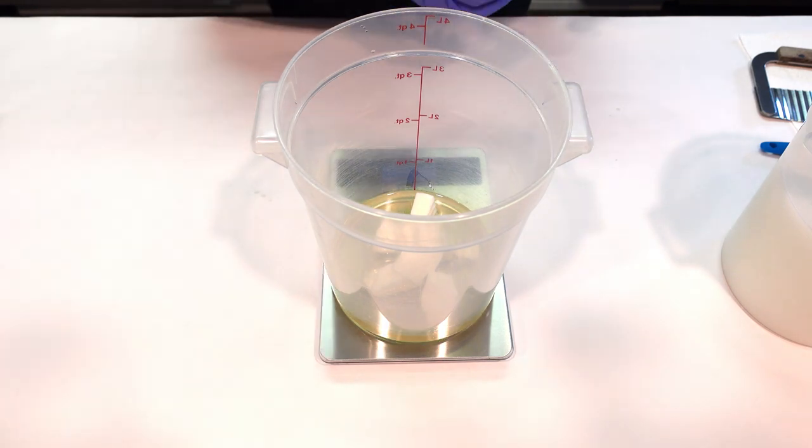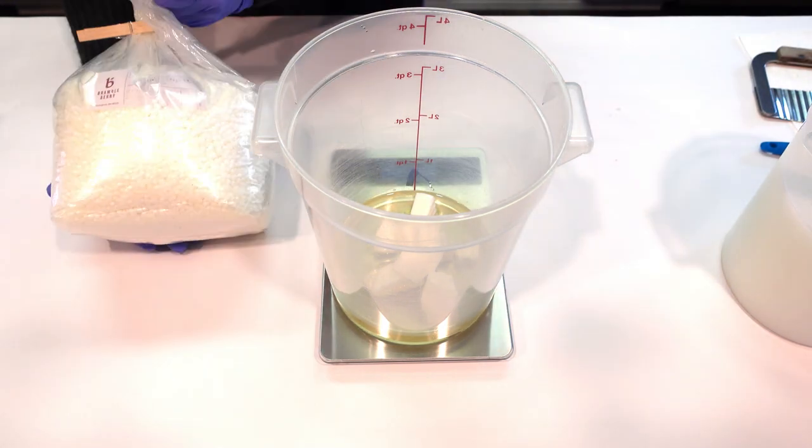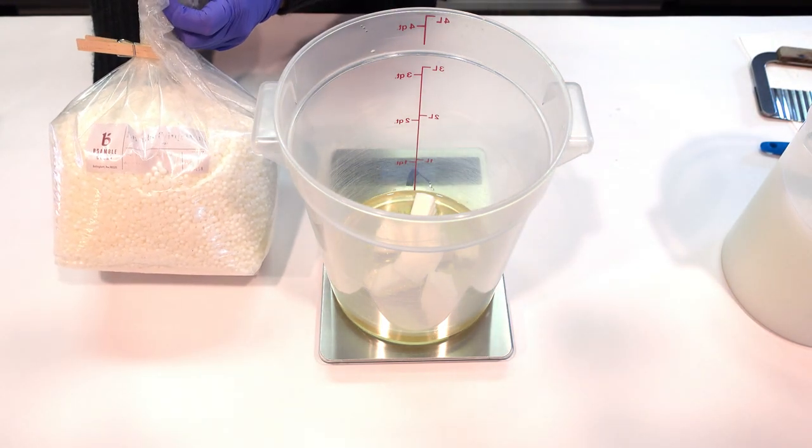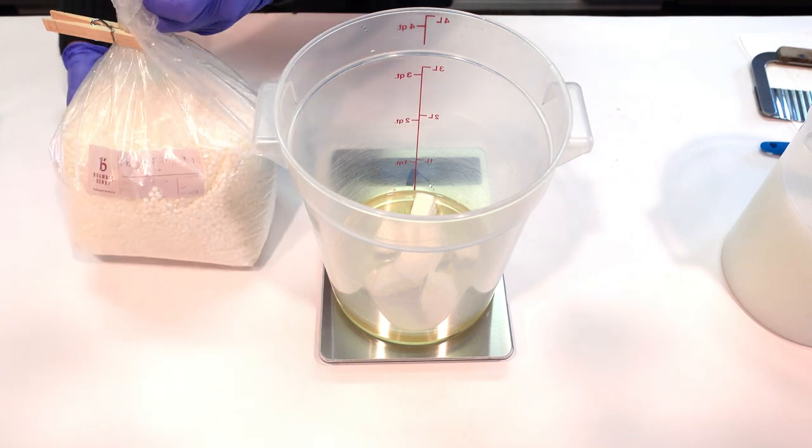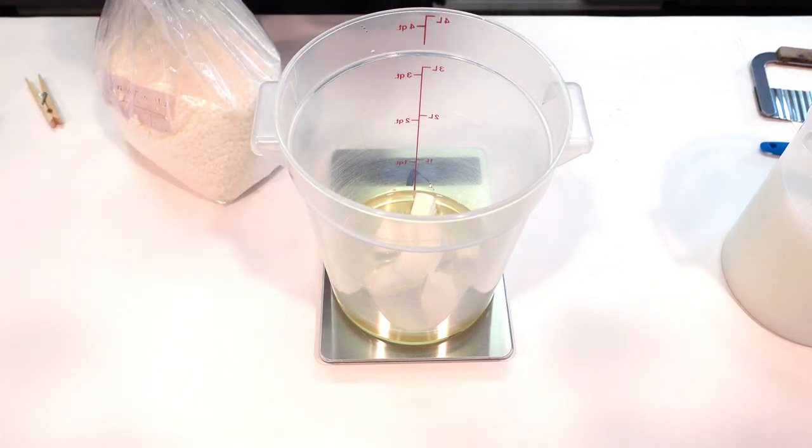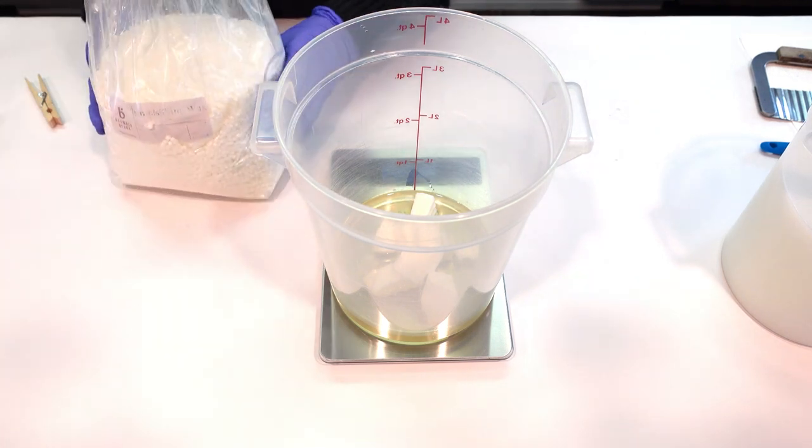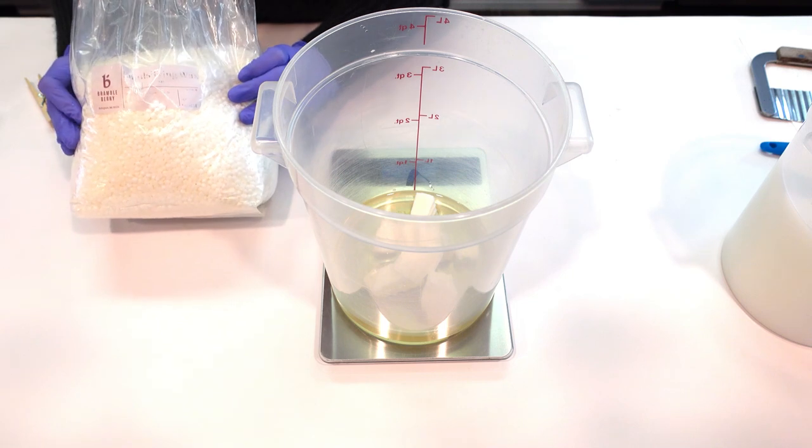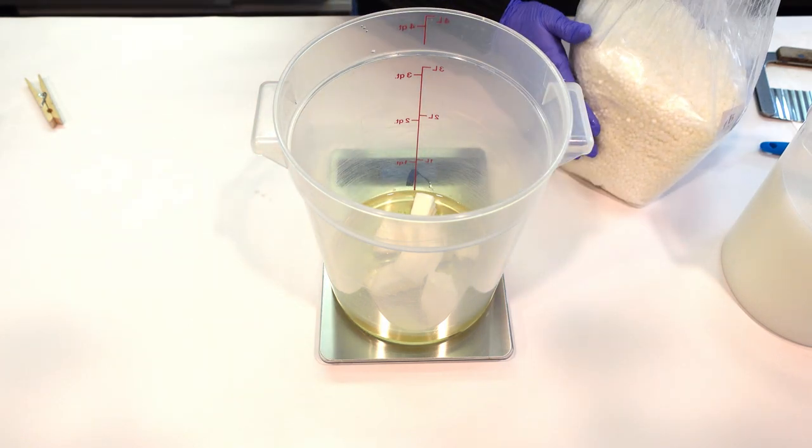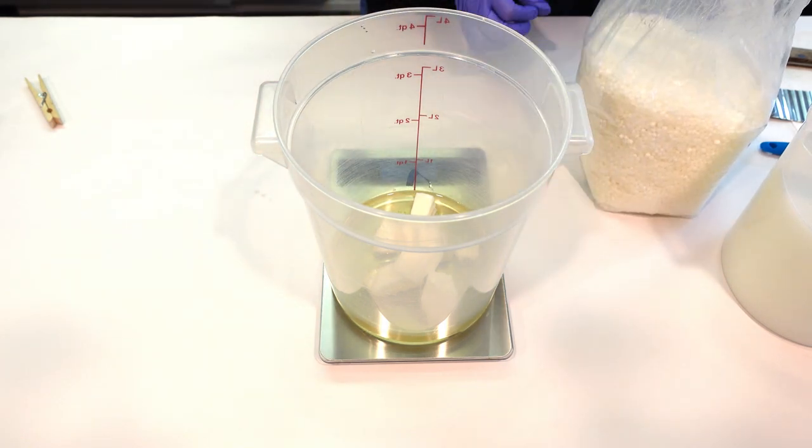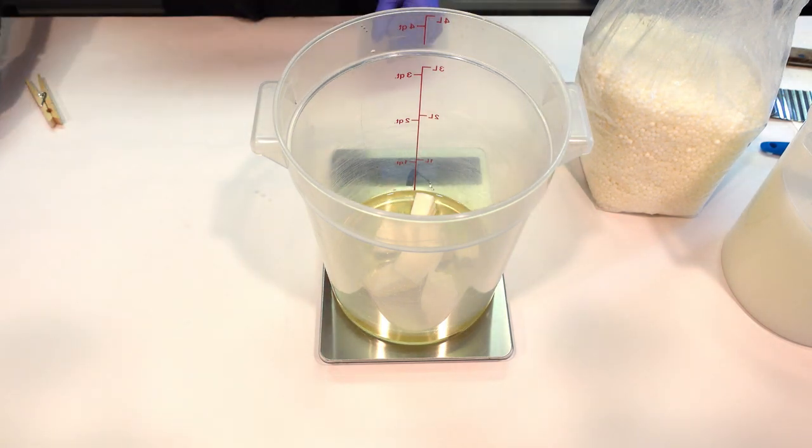Next up, we're going to be adding in some emulsifying wax. The emulsifying wax is what makes the lotion the lotion. If you don't have emulsifying wax, your oils and your waters will not combine - think about salad dressing, like a vinaigrette that separates. The same thing will happen to your lotions or creams if you don't use an emulsifier. We're using a regular generic emulsifying wax NF. I find this is a great emulsifier for an all-over body lotion or cream. I never have any problems achieving an emulsification with this formula. It's very stable and feels really good on your skin.